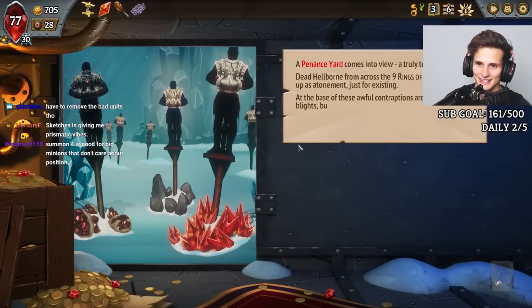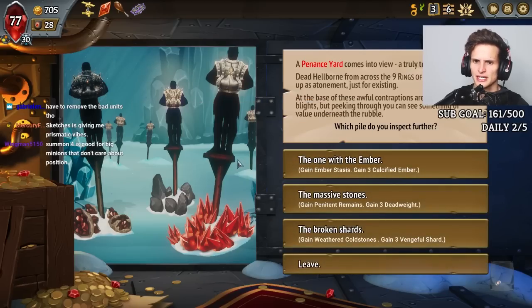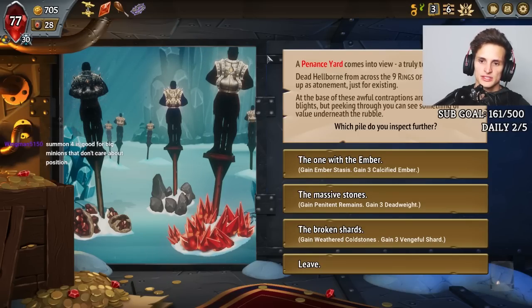Prismatic vibes. A penance yard comes into view. A truly terrible sight. Dead Hellborn from across the nine rings of hell are strung up as atonement just for existing. At the base of these awful contraptions are some familiar blights, but peeking through, you can see something of value underneath the rubble. Which pile do you expect further?